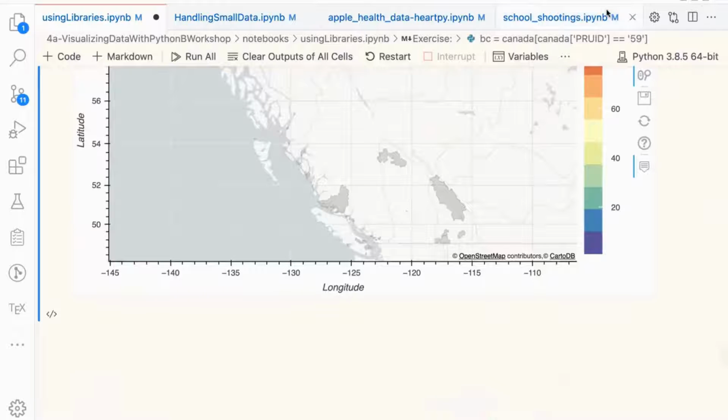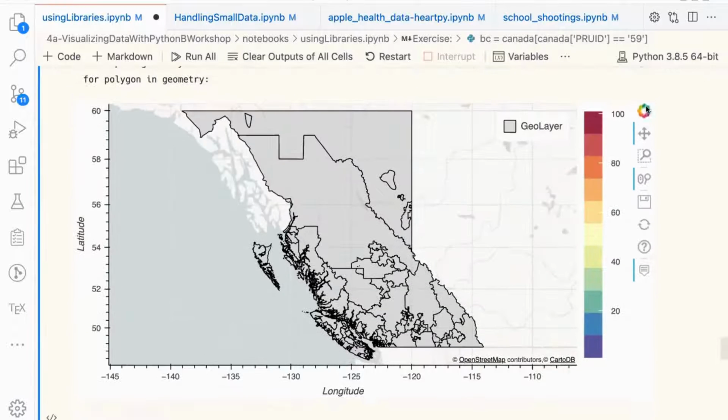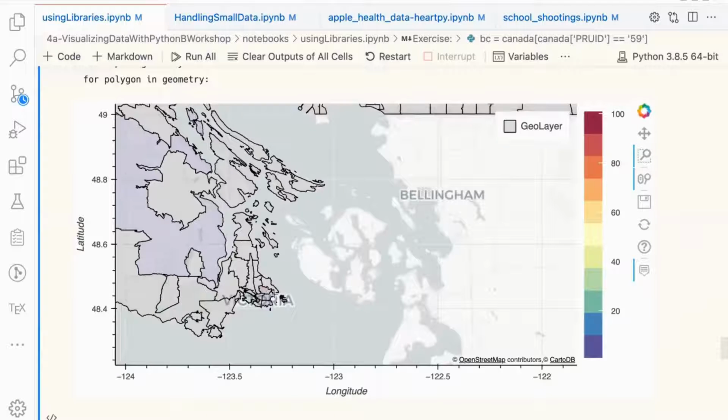I've got to move my zoom stuff out of the way and reorient this. And now I can use my bounding box, and Vancouver Island is this pickle shape over here on the south, dipping below the 49th parallel. If I draw a box over that little region, we should pick up Victoria. I draw a box. This is the Saanich Peninsula here. I draw a box over there.